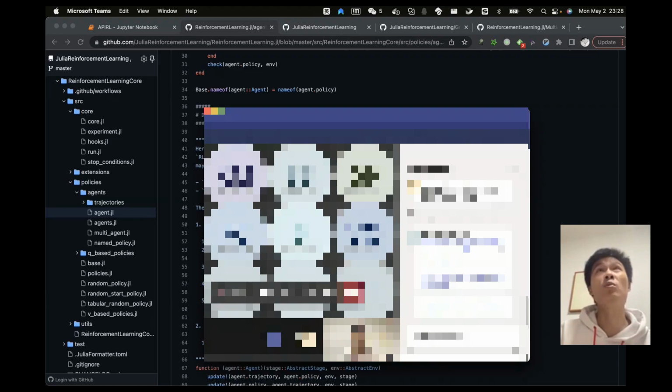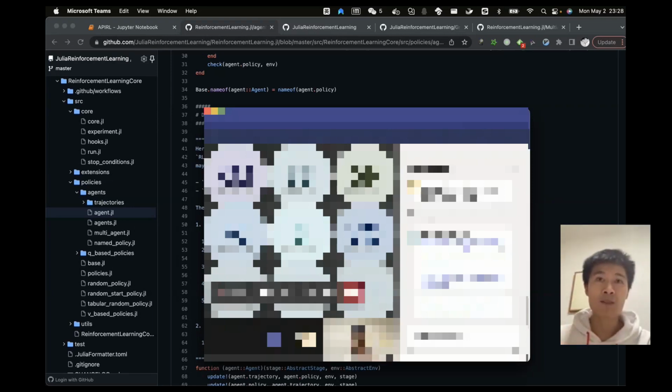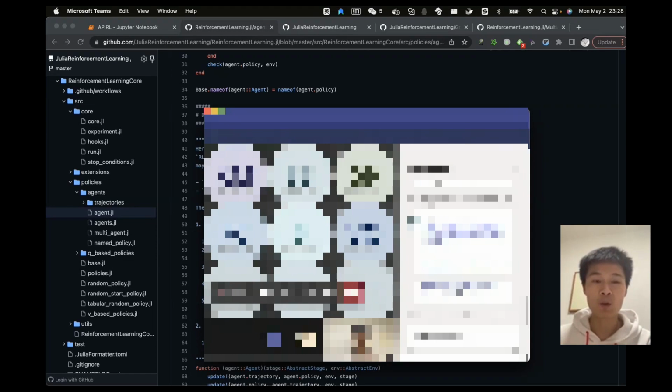Also, as I remember, there was a course on Julia Academy showing how to implement reinforcement learning algorithms in Julia. But in practice, the most important issue is that I do not have that much time to focus on this package, so I can only work on the integration part in limited time.